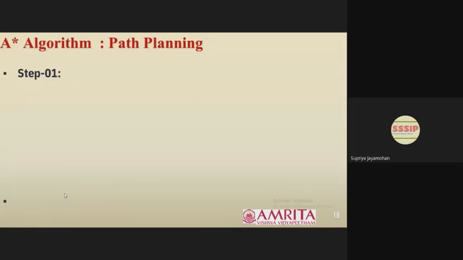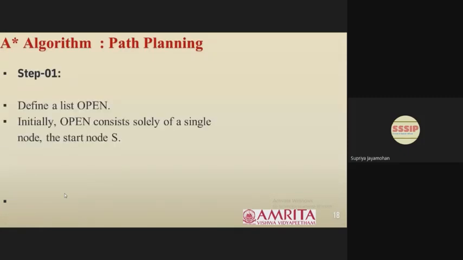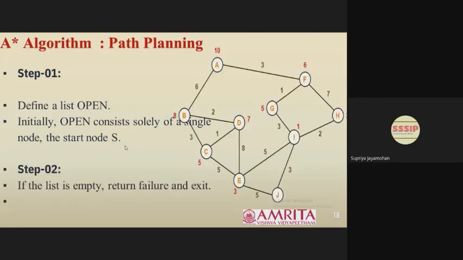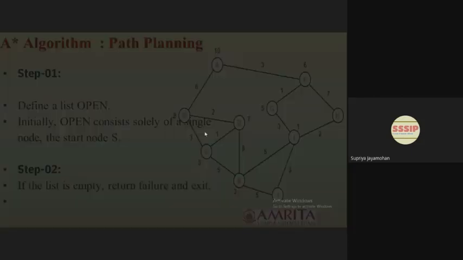So as we go ahead, we see that, as I mentioned, we will be defining the list of open, and the list of open at present when you start has only the source or the starting node, which we call it as S. There are no other nodes available in this particular node, and in step 2, if we have no nodes, that means we have started with, in this particular example, we have started with node A. If you have no other nodes available, it means that we have either failed or the algorithm is not working. Actually, the path is having more nodes. It should return some other value, and thereby it should go on to the next node.